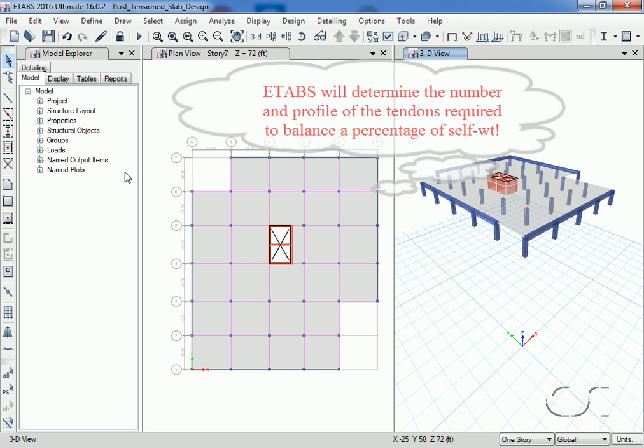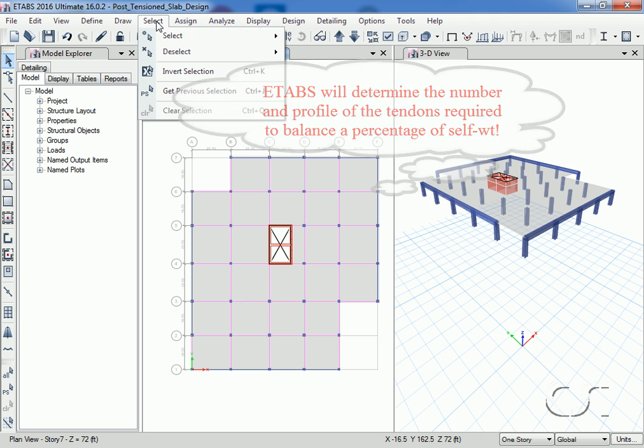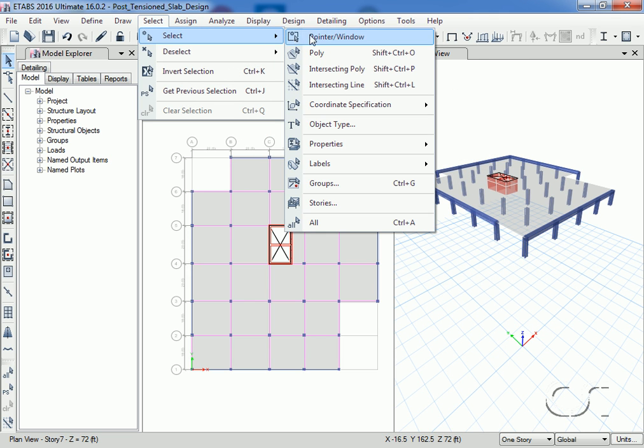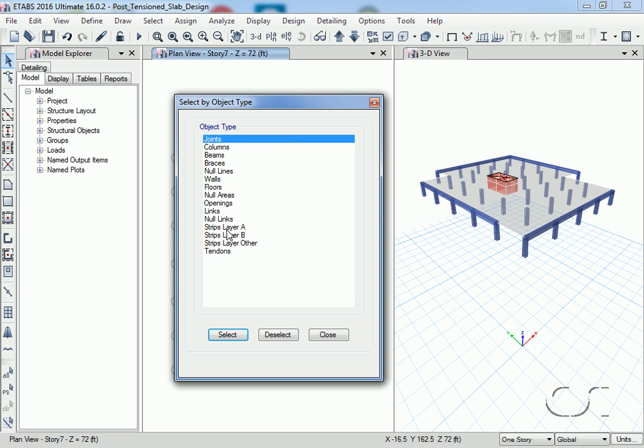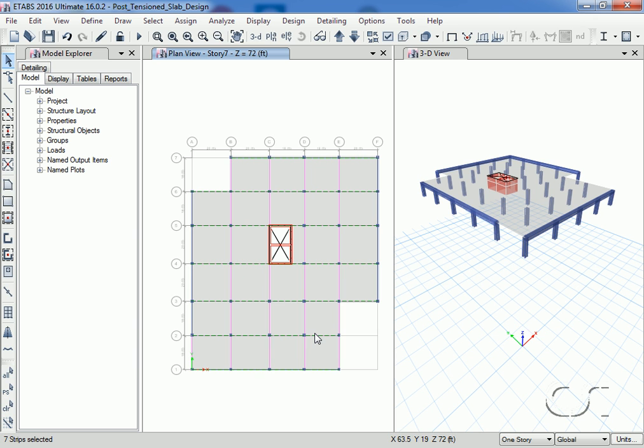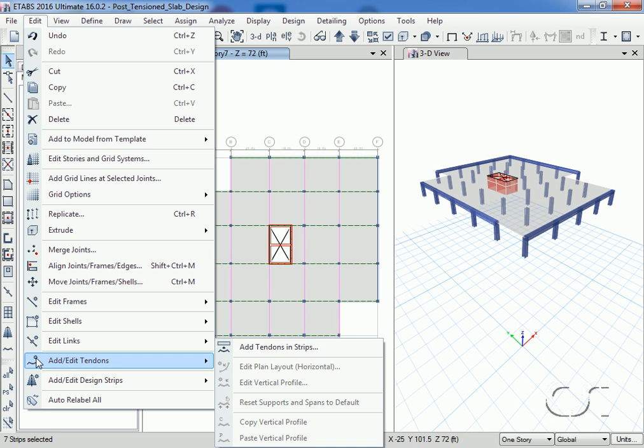We are now ready to have ETABS determine the post-tensioning needed in our design strips to balance a percentage of the self-weight. We will go back and select the design strips in layer A, and then go to the Add/Edit Tendons, Add Tendons in Strips command.